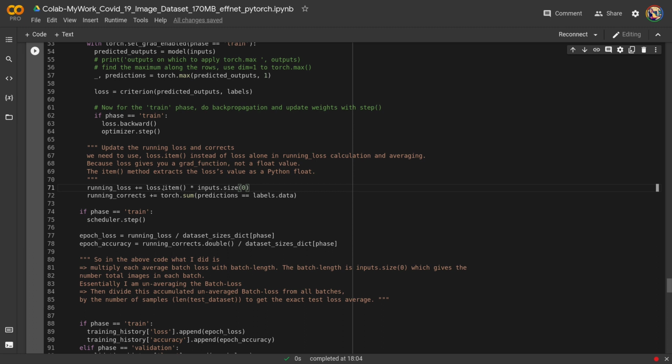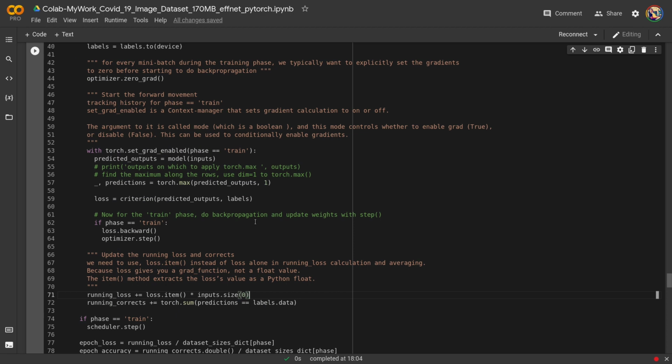It's because for most of the loss functions like cross entropy, this loss number will be an average loss number. That's how PyTorch reduces this loss number, and you can see the documentation for this purpose. And that's exactly the reason I have to somehow unaverage this loss, and that's why I'm multiplying by the batch size, which is my input.size(0). And this input.size(0) would give me the total number of samples for this batch, which is the total number of images in this batch. For this particular notebook, I have kept it at 32. You can see that at the top I have defined a variable called batch size, and that's been defined to be 32.